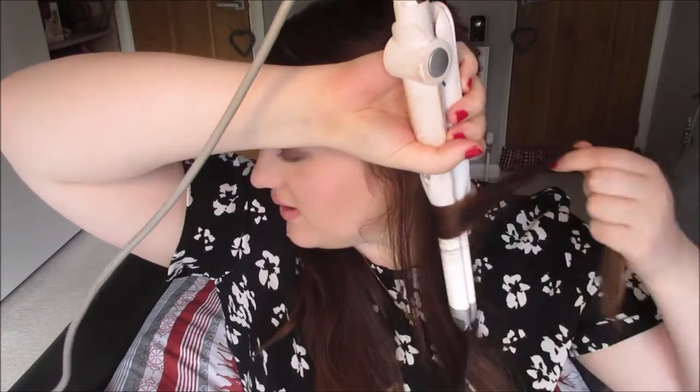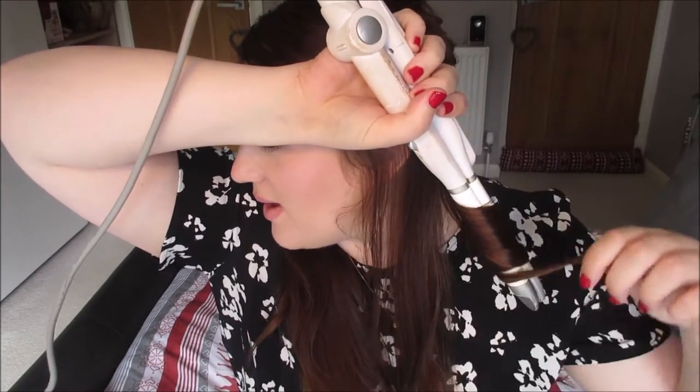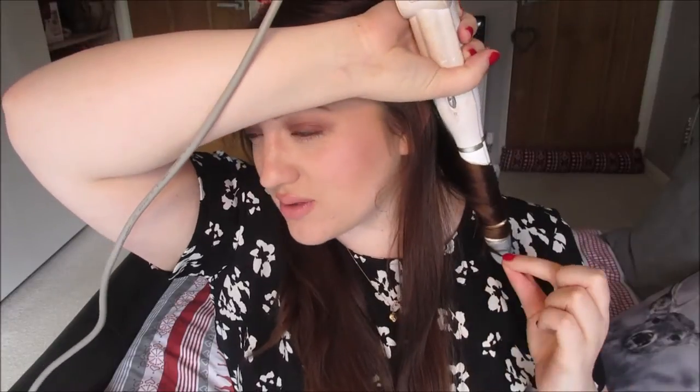So I'm just going to split this roughly into two. You want to curl away from your face because it is most flattering for curls. I used to find this really difficult and I was like, how do I curl outwards? Like I couldn't figure out the position I needed to be in. So what you want to do is basically flip it upside down. This is the easiest way I've found. If you know a better way, please tell me. But I literally just flip it upside down and wrap my hair around like that.